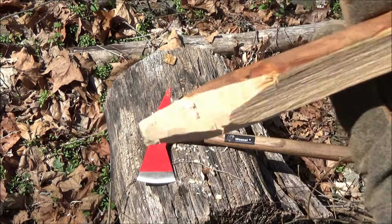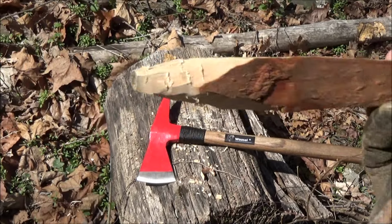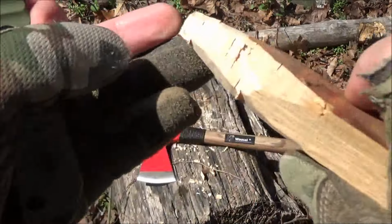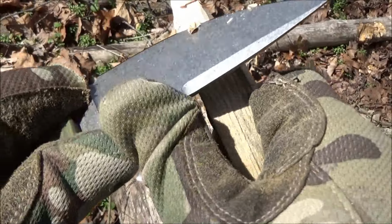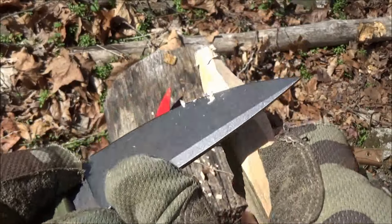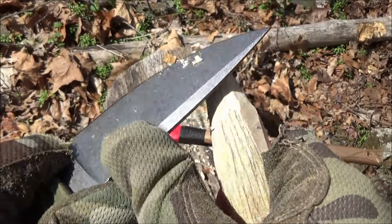Alright, so we got it in kind of a spike-like shape, and you could continue chipping away until it was a spike. Sorry about the wind. Or you could just get it in the basic shape and then take a knife, which, you know, I never carry an axe without a knife as well, right? So once you get the basic shape, you can finish it with a knife, right?